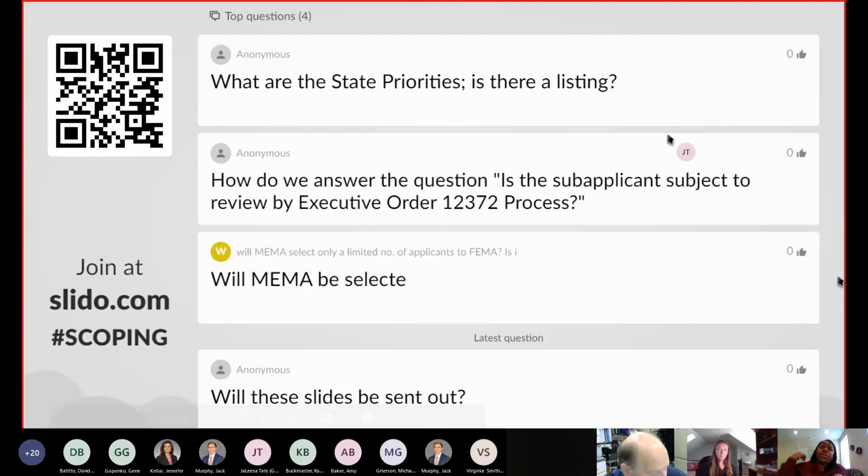All right, so what are the state priorities? Again, it's on our website, but we'll include this. And I think somebody's taking notes because I keep saying we're going to include a lot and I'm going to forget when I get off of here. But we'll include the ranking sheet that spells out what the priorities are when we send out the slides and everything. This is being recorded, but I'll go ahead and send out the slides and the resources prior to the recording, just because the recording can take a day or two to be edited and trimmed. All right.